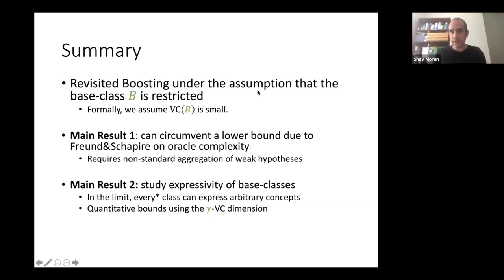You really have simple features. So the weak learner produces simple features, and you use them to aggregate. You aggregate them to learn complex concepts, which are not from the base class. So I think that, at least in practice, it's common that the weak learner uses simple rules. I didn't see it formalized in theory. That's one of the reasons we did this work.